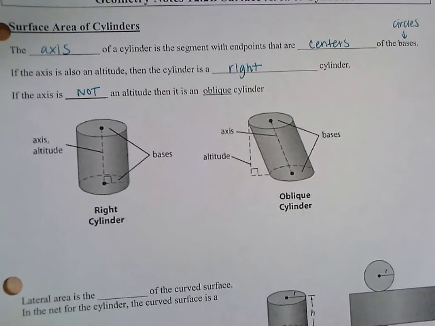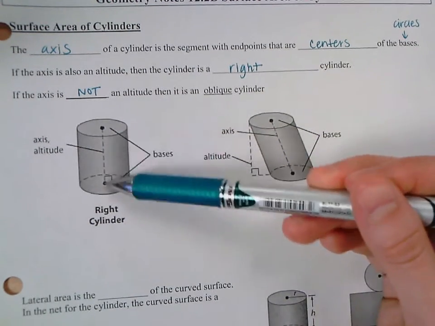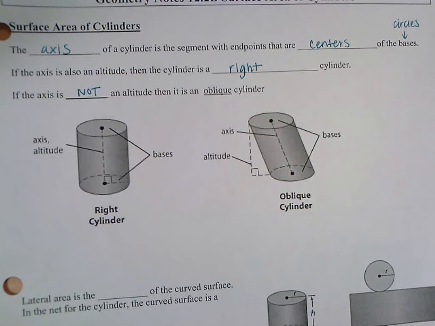And again, I think I mentioned this yesterday with the prisms. All of the problems you'll have, you can assume that they are right cylinders or right prisms, unless the problem tells you specifically it's not, then you know it's not. So the problem would tell you if it isn't. Otherwise, even if a 90-degree angle isn't drawn in, you can assume that it is.